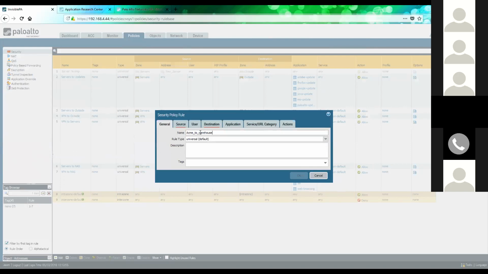One thing I do encourage is to try to make your names for your rules useful. If you have a small environment, you can be very, very detailed in what it is. The larger you are, probably the less information you can put in the name, but don't name it 1, 2, 3, 4 or something useless. You want to be able to do something that is going to actually provide value when you name it.